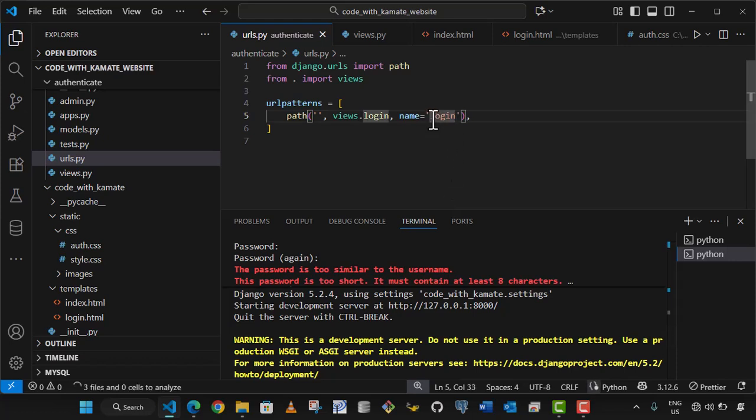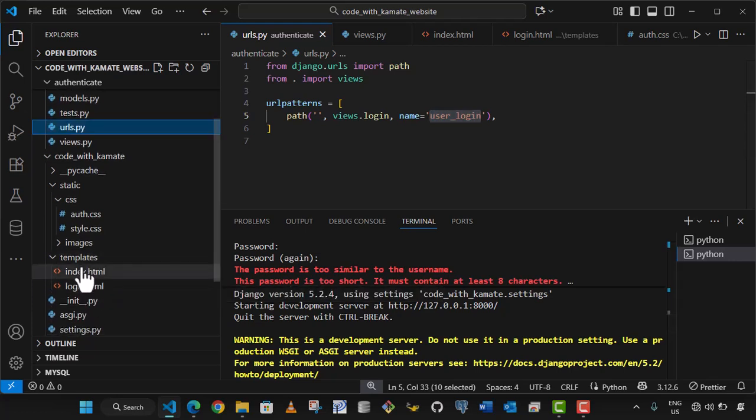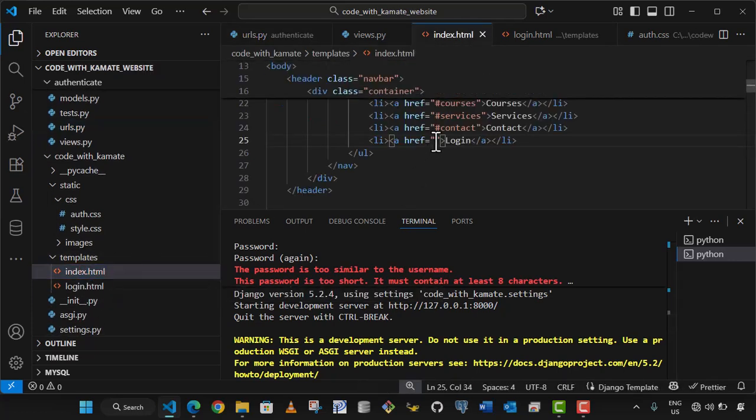So we have to give it a name. After giving it a name, we are going to pick this name. We copy this name and then we go to our index.html, and under the reference we open curly braces, percentage, then put space, then we put url, then we put quotes, then we paste in the URL name, the user login.